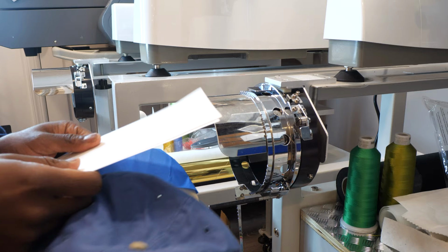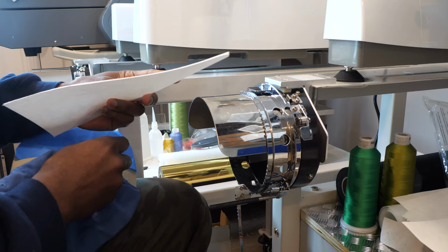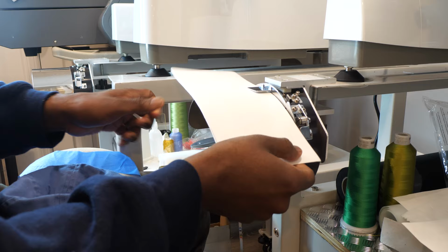All right, this is the part where most people mess up. I got two pieces of tearaway stabilizer, nice thick, the thickest you can get. See how it's cardboard-y? Then you put that on there like so, right?